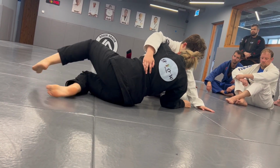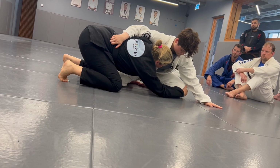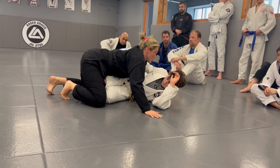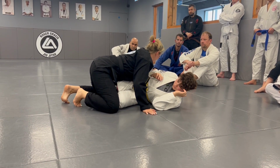Now, as I turn to my knees, I'm going to cup her far knee, and I'm going to drive my weight forward while bringing her knee to me. I'm literally just throwing my hip on top of her. Now, I've landed in a position where her legs are in the way. I don't want to give her any space here.